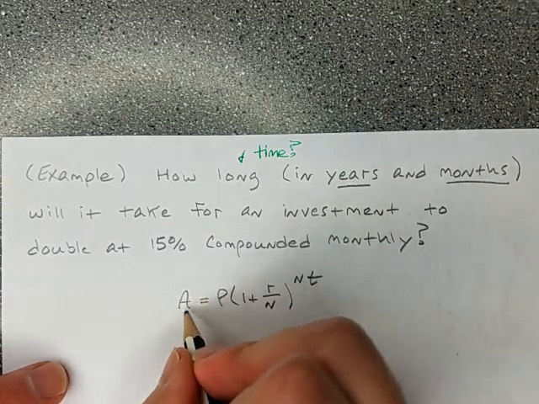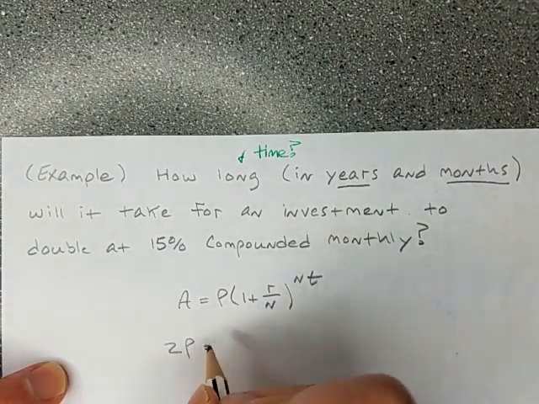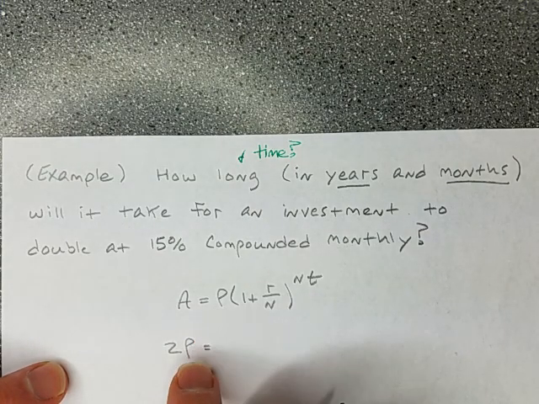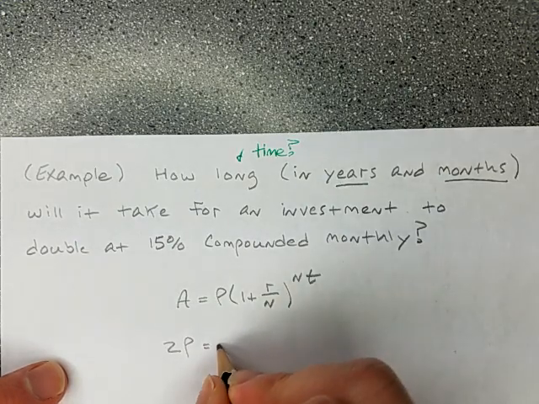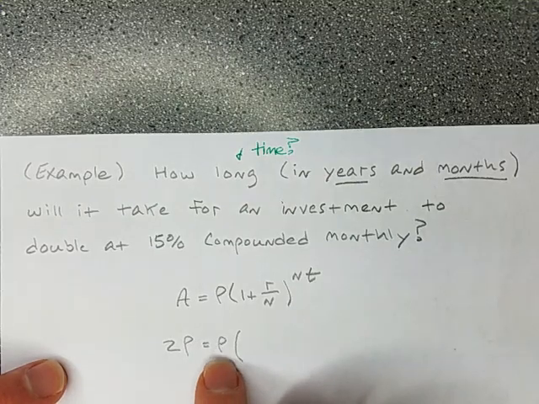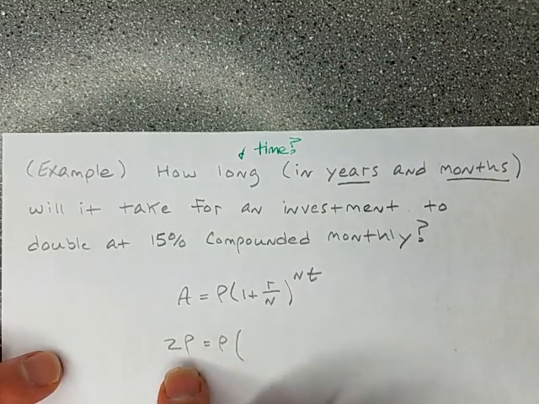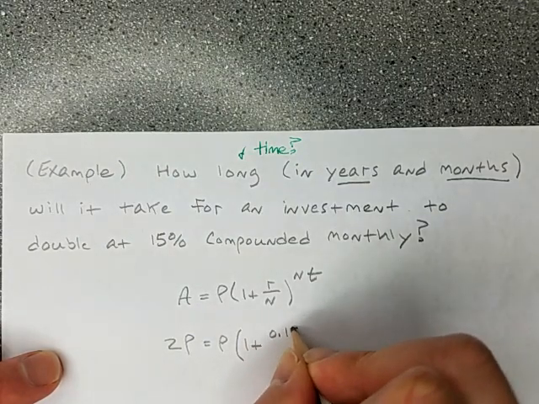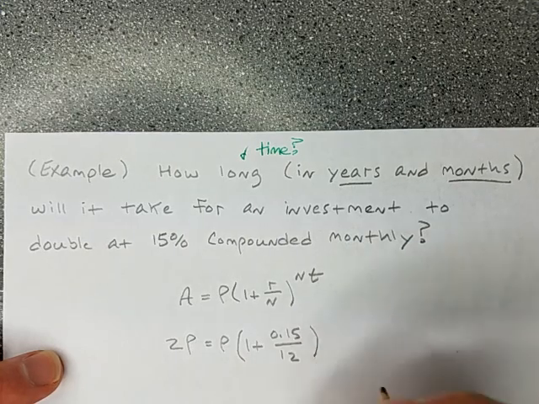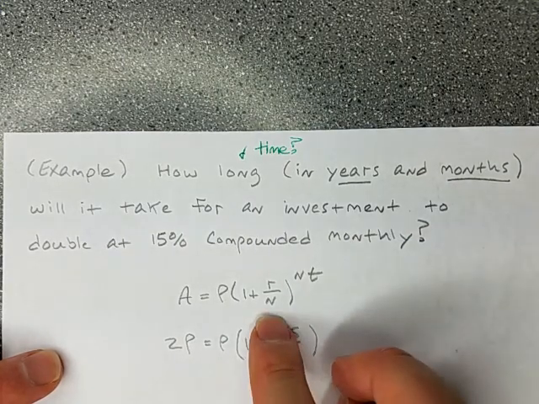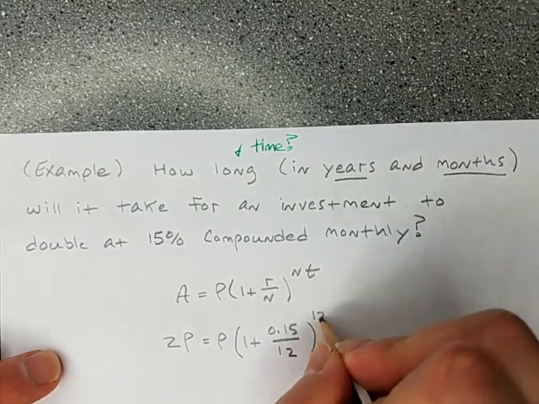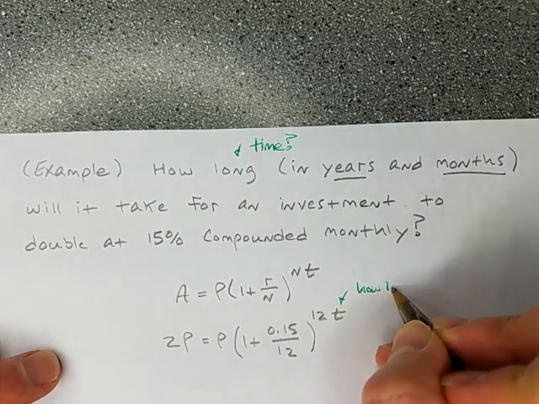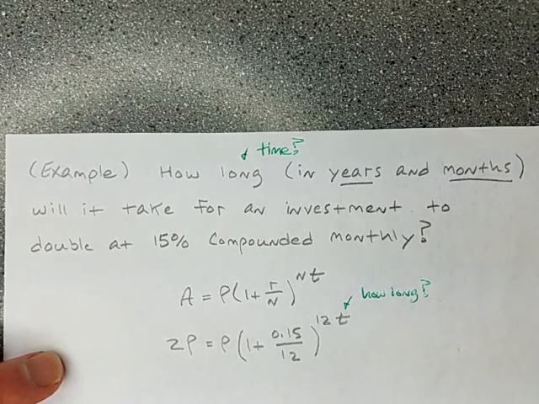We'll say we're going to end up with twice what we started with. So we invest dollar amount P. We invest principal P, we end up with 2P. And I still don't know what that is, but it's okay. So I invest dollar amount P, not given in this problem, and I end up with double that. My interest rate is 15%. I compound monthly, so that's going to look like so. Monthly means that n is 12, and this is 12t. I don't know the time, I don't know how long. So that's what I'm after in this problem.